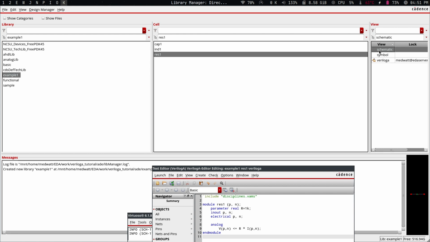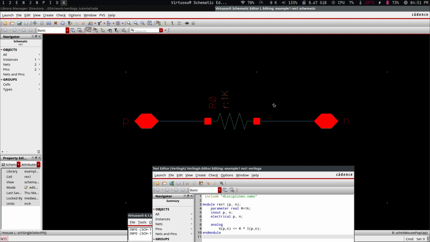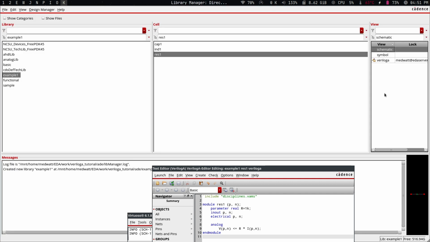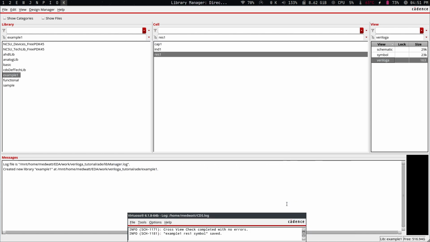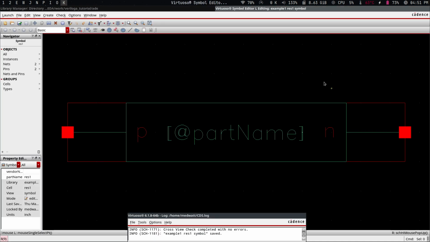We have a schematic view, which is using the representation of the resistor as given to us by Cadence. It has pins P and N. We have the Verilog-A view, which is what we defined ourselves, and then we have the symbol view, which basically represents the higher level abstraction of what a resistor is supposed to be.